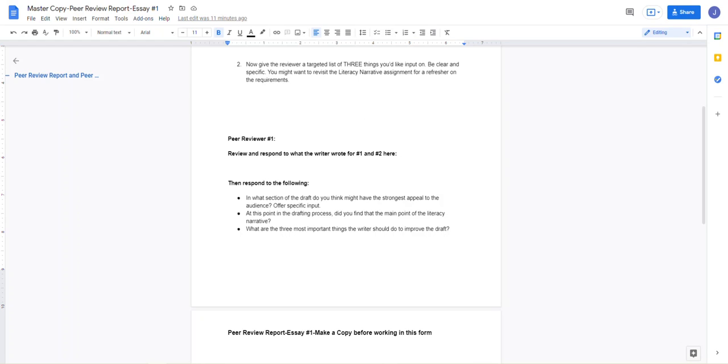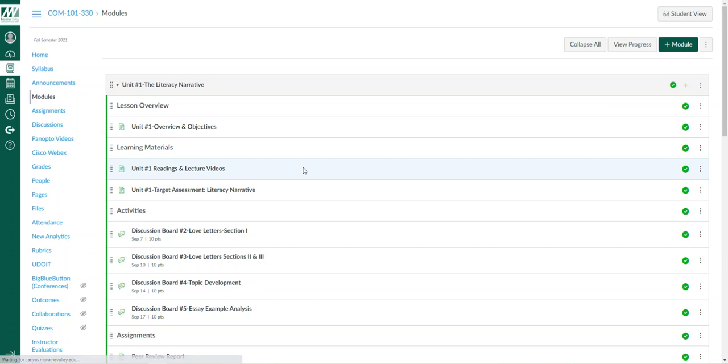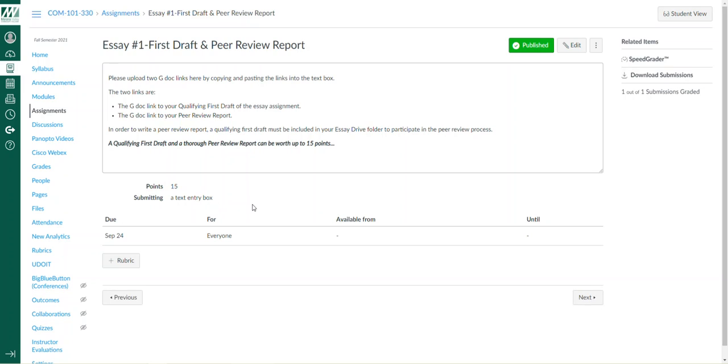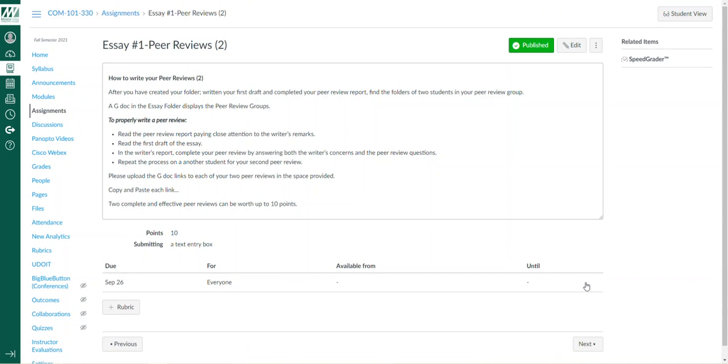So as we move forward, you want to make sure then if you get back to the modules here, that I do have first draft and peer report. I need 2 links in the text box, 1 to your draft and 1 to your peer report. Then for the peer reviews, okay, I need the 2 links to the documents that you wrote a review in. Just upload the peer review report link. I realize there'll be other information on it from another peer reviewer, but that is your responsibility to upload the links to the documents that contain your review.